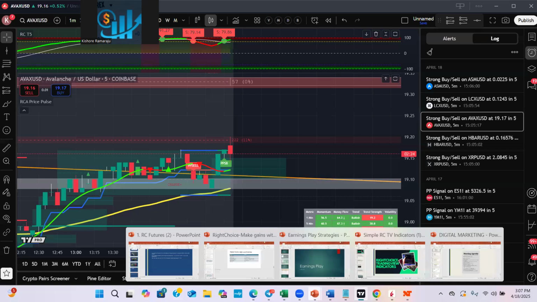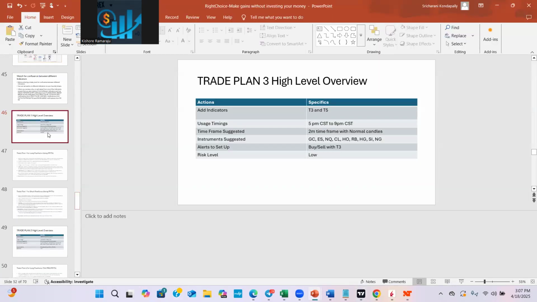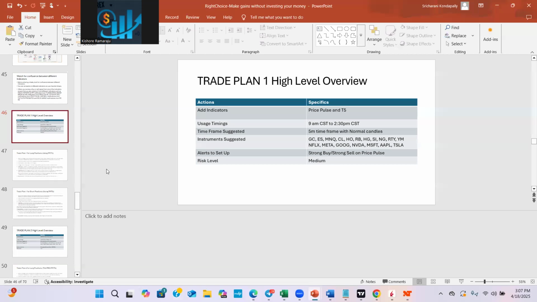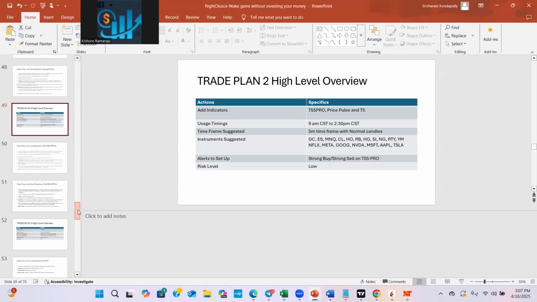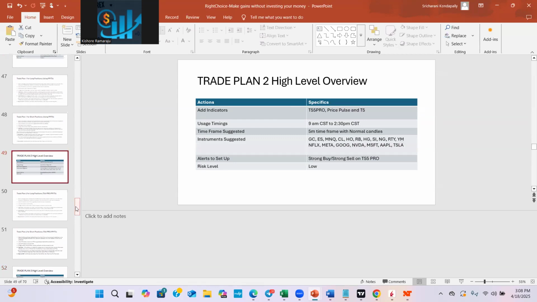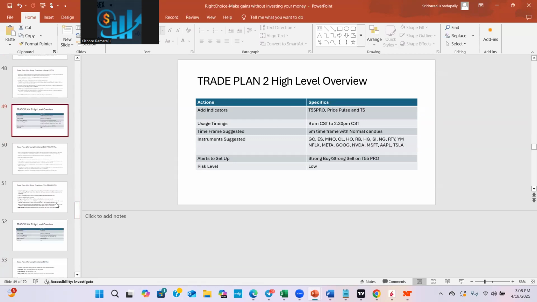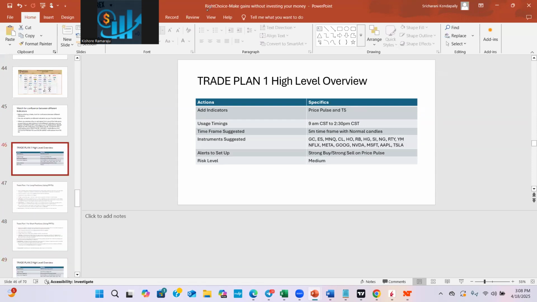So yeah, you can use any one of these strategies. I'll share the trade strategies in the premium channel. So you can use them for stocks, options, currencies, whichever you want. But yeah, if you follow either trade plan 2 or trade plan 3, your risk is very, very minimal in this volatile market. You can hold your accounts and you can take low risk trades and make nice profits with evaluation and also performance accounts. So any questions?